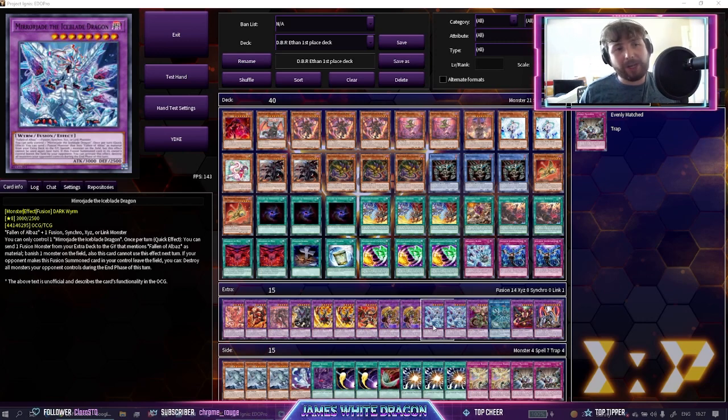2 Mirror Jade, the Iceblade Dragon. Non-target banish of a monster is always going to be good, especially when it sends a card from extra deck as cost. Why are all these cards as cost to send is ridiculous, and its effect to destroy all monsters if it leaves the field due to an opponent's card effect means that it's not hard to out, but it's hard to out in a way that isn't going to leave you with nothing.